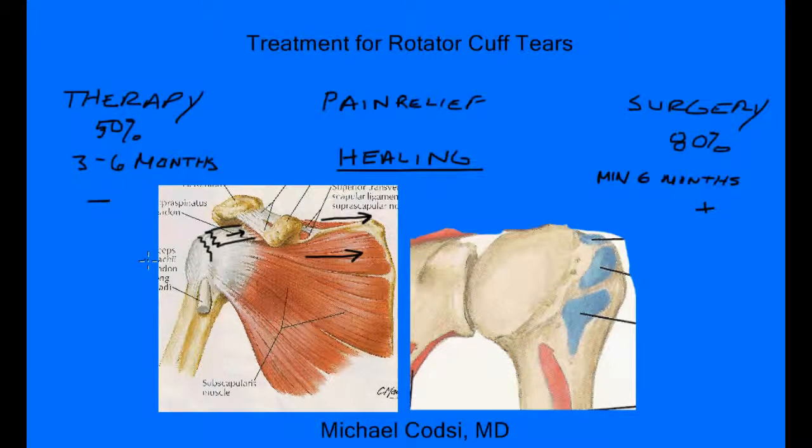It will not heal with therapy. What you have to do is take this tendon, which is torn, and put these little screws or anchors into the bone, and they have little things on them to keep them in the bone. And then you can put these little sutures that go through the tendon here and back down here. And so we can put another one here like this. And then when you tie that down, this tendon comes all the way over up on top of the bone right here. And you have to hold it there in order for it to heal.